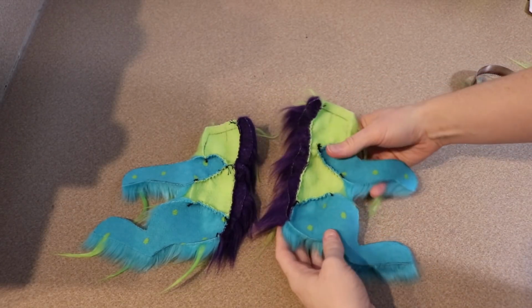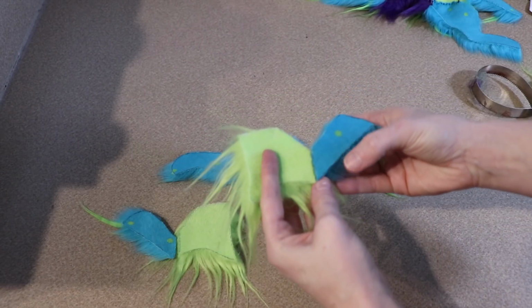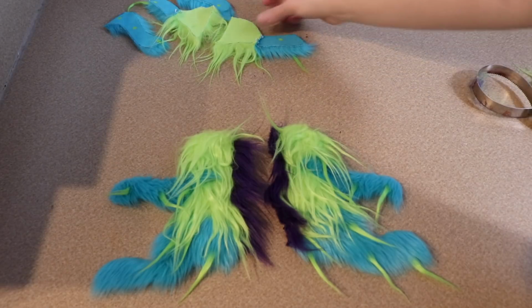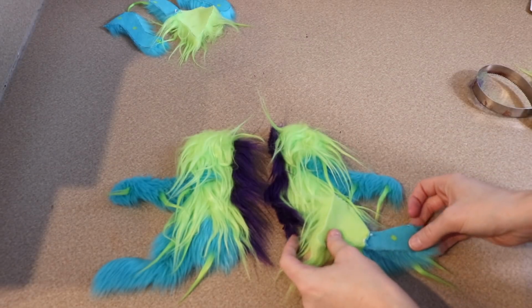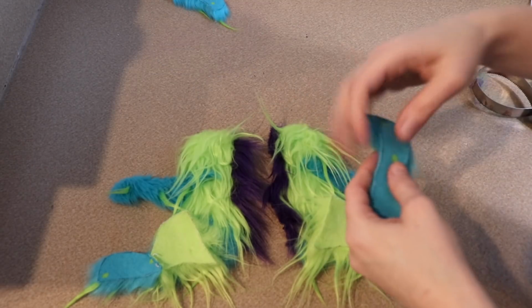Next, we're going to take the inside parts of the legs. As you can see, I kind of ran out of the blue for the back legs, so I replaced it with a bit more green. So what we're going to do is we're going to take these and we're going to lay them out on our body pieces, and we're going to sew down the front of the legs only.